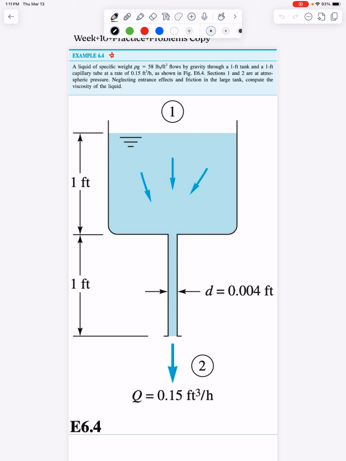So viscosity, in simple layman terms, is kind of like the friction term for the fluid flow. If we neglect those effects in the large tank, the effects only come into play as the fluid is moving through the pipe in the bottom half of the setup. So just to read it one last time, the top half we're going to treat as a reservoir, like back in hydrostatics. The second half we're going to treat as pipe flow problems that we've been currently seeing.